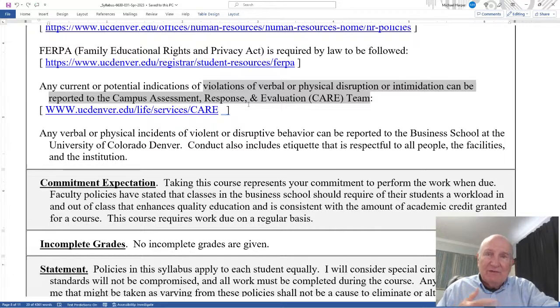They will evaluate and respond to individuals, groups, or anything escalating that seems like it could be a problem, and help. If an individual or group needs help, they will direct you to help.